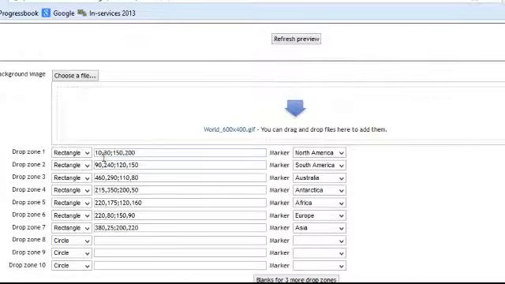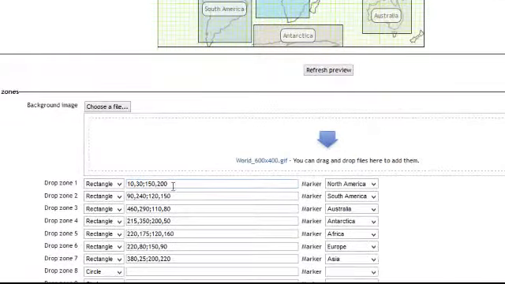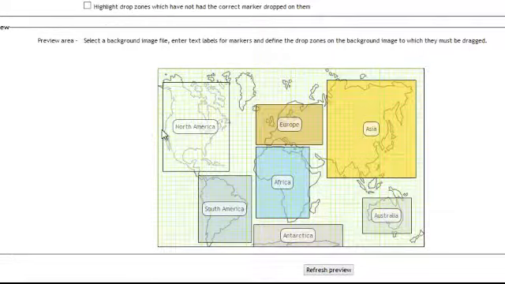And the one thing I really need to emphasize is the way you write the coordinates. I thought this is too difficult when I started doing this, but after I played with it a little bit, it really wasn't that bad. You just have to remember what these numbers mean. The first number is how far in from the left. The second number is how far down from the top. And remember, that's where the upper corner will be placed.